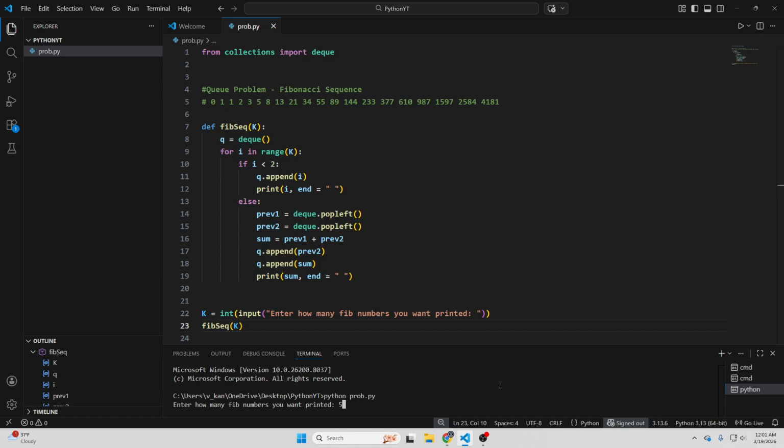So let's say we want the first 5 Fibonacci numbers. You see right here we have an error, so we can try to figure out what that is.